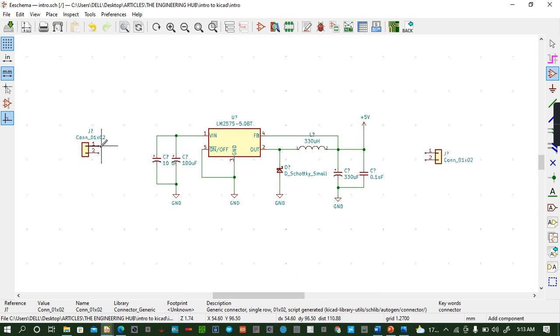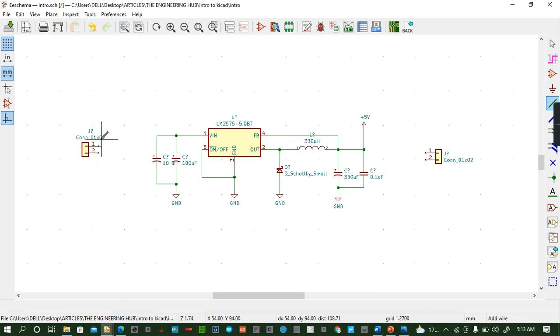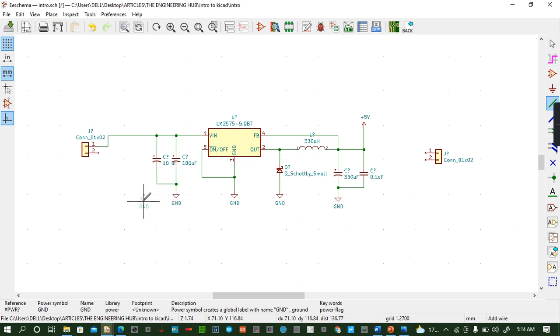Then we do the connection. Connect wire. Copy this ground. Wire W. Then you move with this ground. Wire.